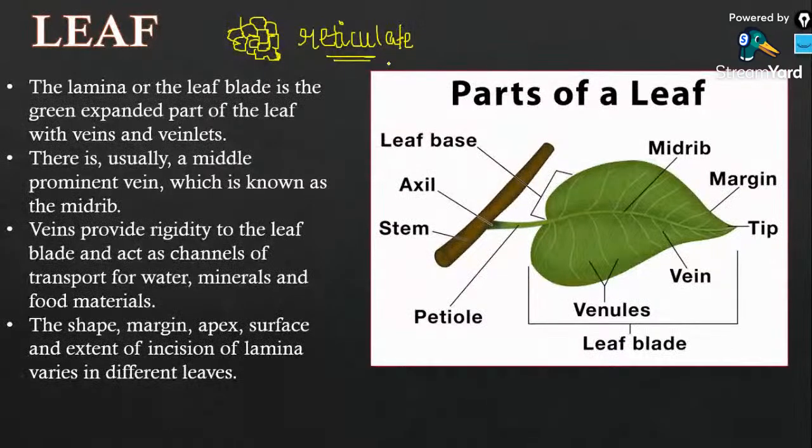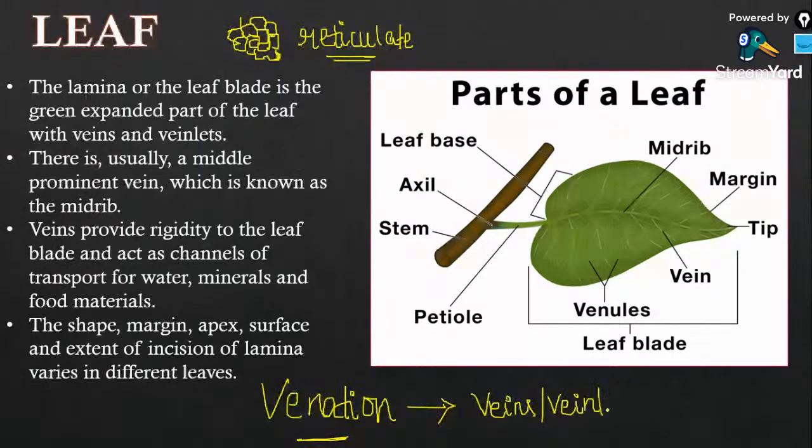Reticulate venation. All of you, please bring a peepal leaf or banyan tree leaf into your mind, or a mango leaf, anything you can bring. Just check how the surface of the leaf looks. The veins are scattered just like a network. Such a venation is known as reticulate venation. Yes, before that, let me tell you what venation is. What do you mean by venation? Arrangement of veins and veinlets.